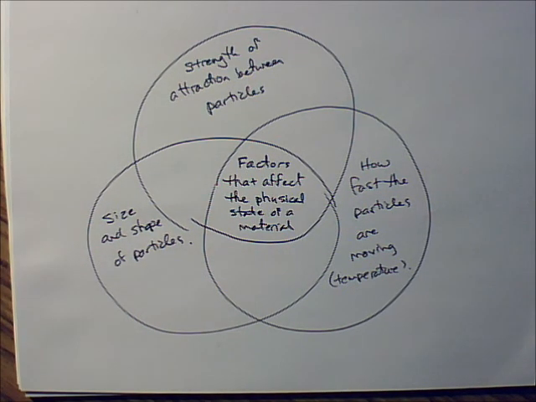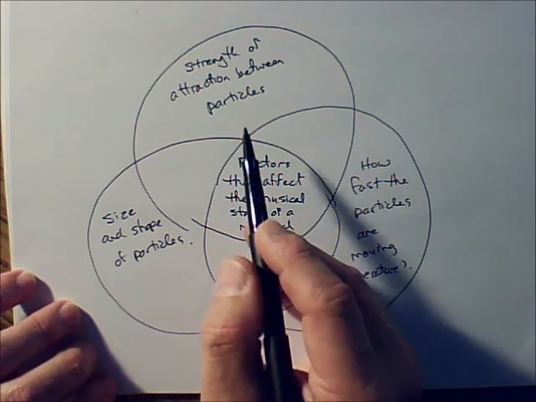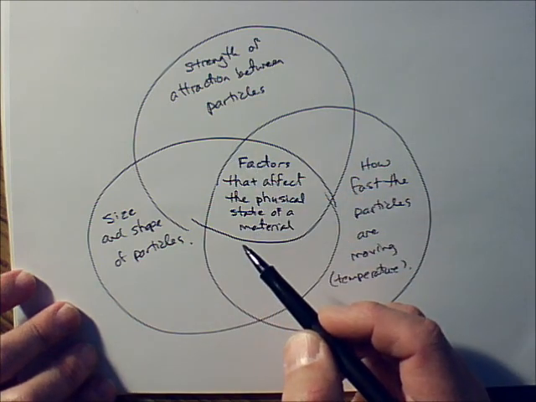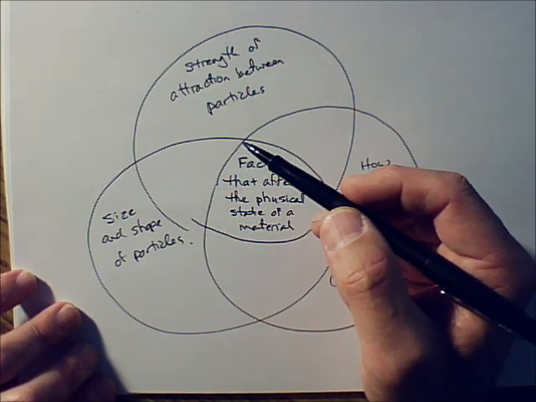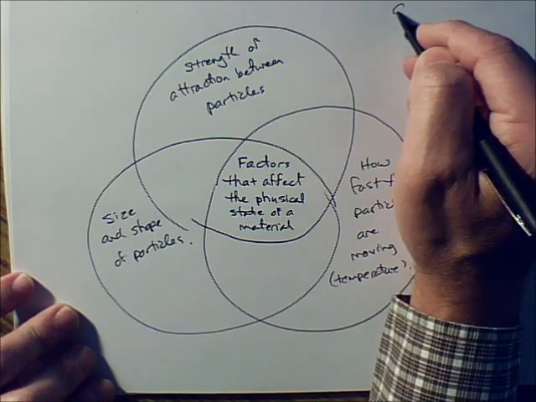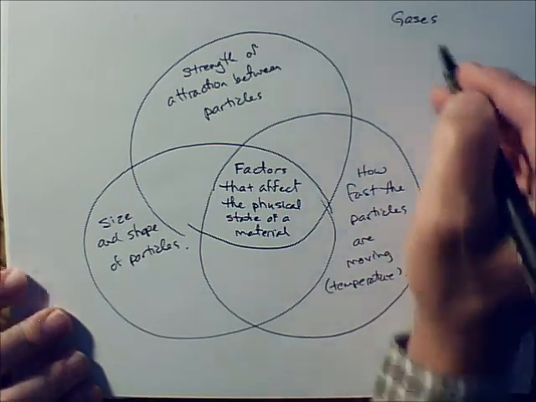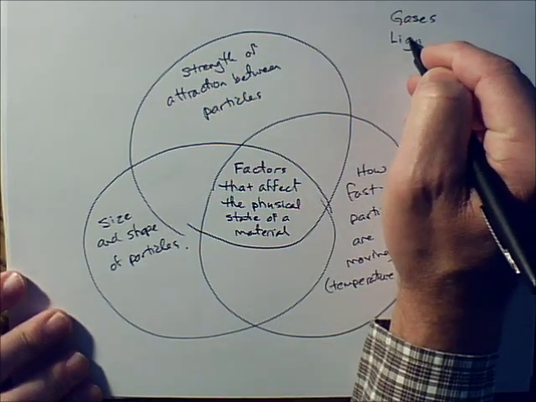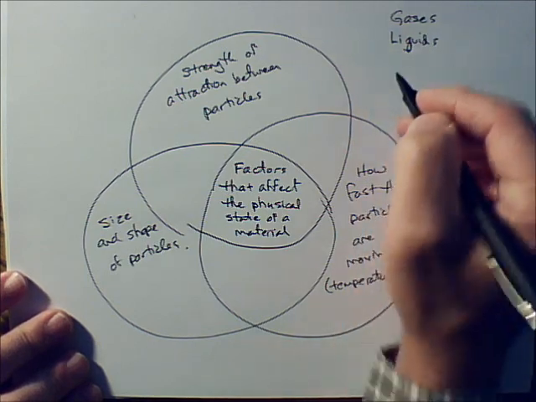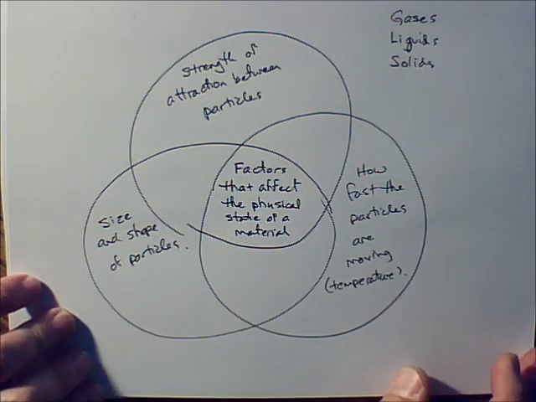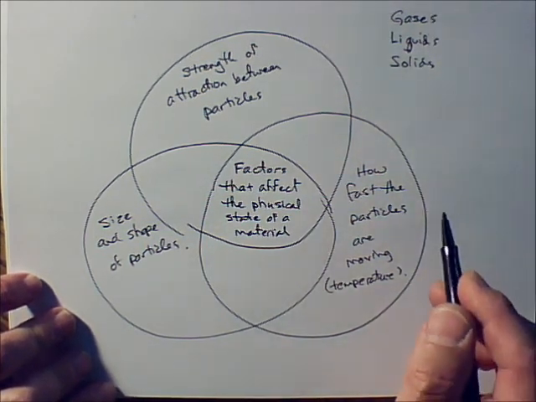Okay? So all of those will affect whether something is a solid, liquid, or gas. If we increase the attraction between particles, you tend to have solids as opposed to gases. And if you think about it, gases are the least organized of the substances we have here, liquids are a little more organized, and solids are the most organized, and actually crystal solids are the most organized of the solids. But we're just going to stick with those three for right now, okay?